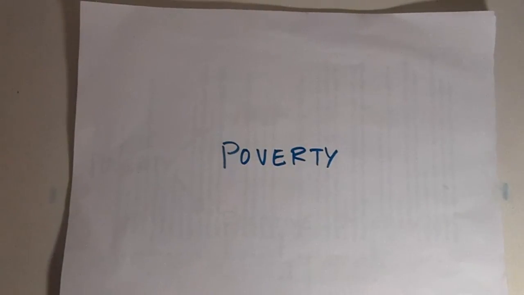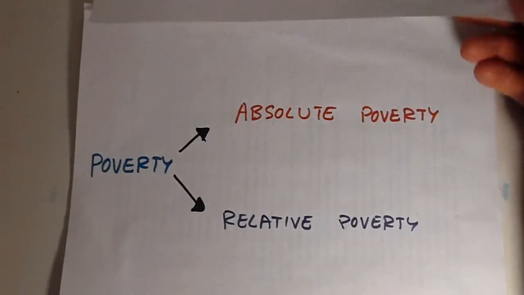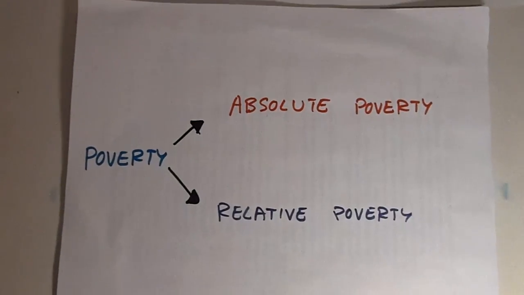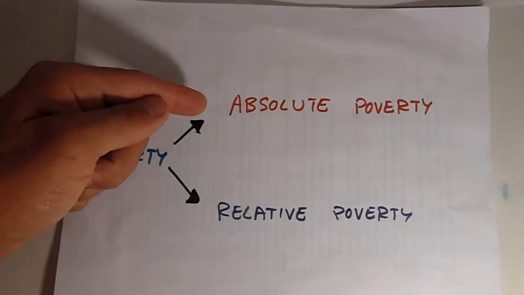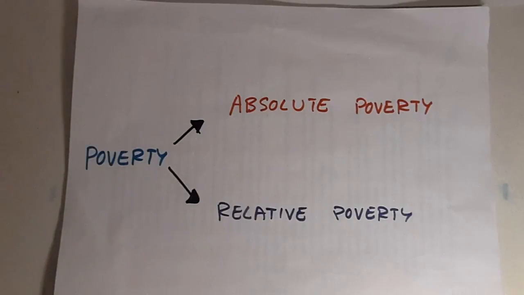Poverty. Poverty is one of the most basic questions that social scientists grapple with. To begin to answer those questions and really consider poverty in a scientific way, we have to have a clear understanding of exactly what we mean by poverty. There are a lot of different ways to think about it, a lot of different definitions, and different research will do different things with this concept. But a good place to start is with these two ideas: absolute poverty and relative poverty.